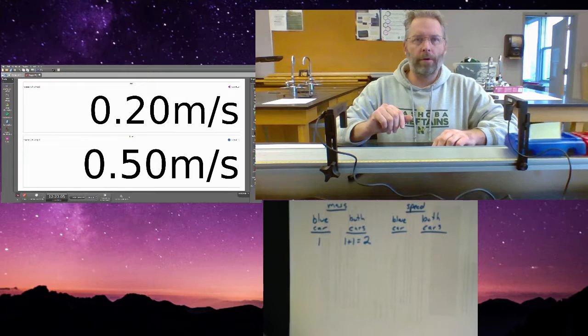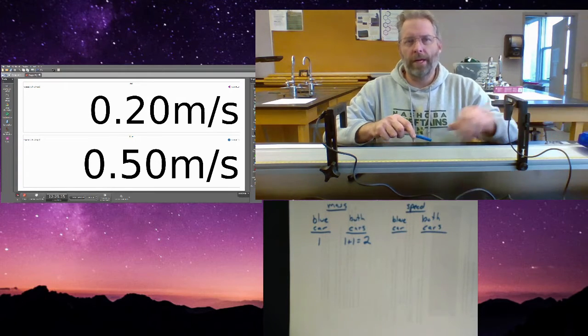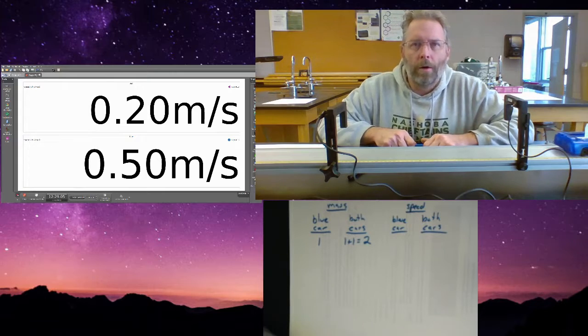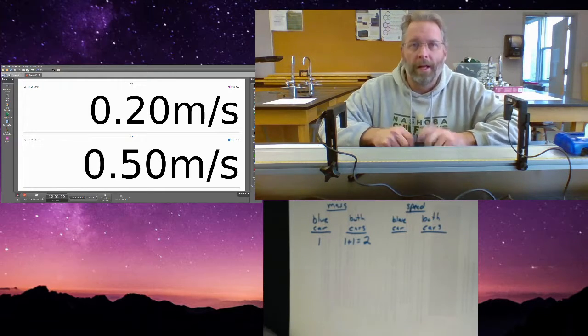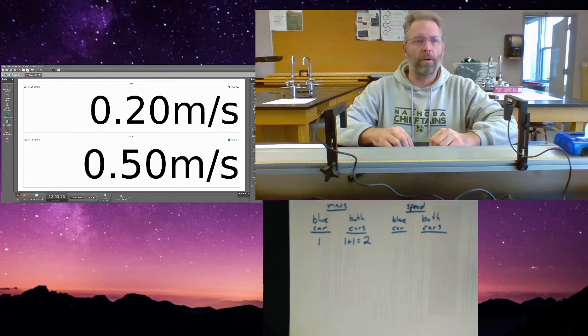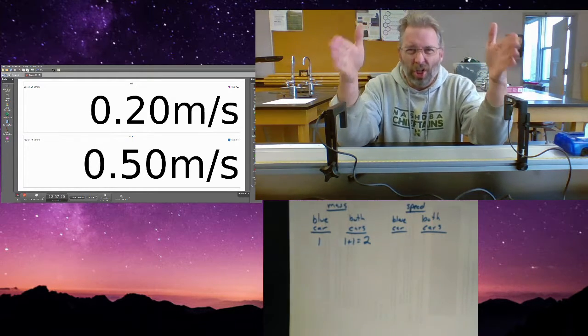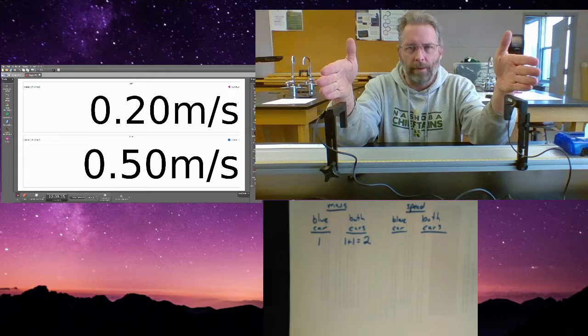Let that go through, and the flag goes through twice. At first it said 0.23, and then the second one said 0.20, because there is friction in the system. I do have some friction. So one of my experimental designs is that I try to put these as close to the cars as possible.